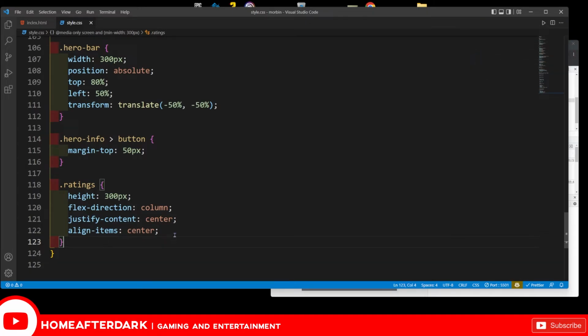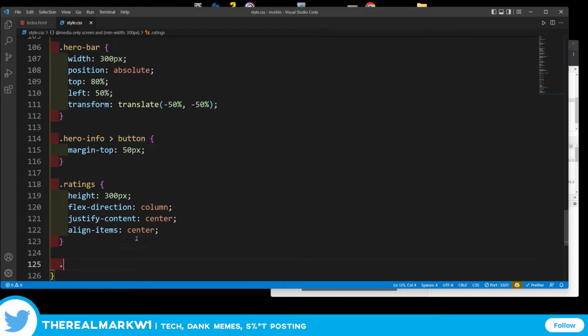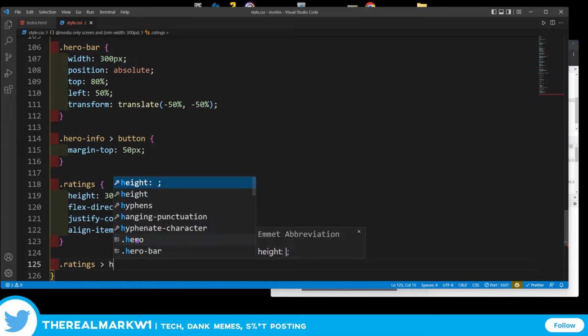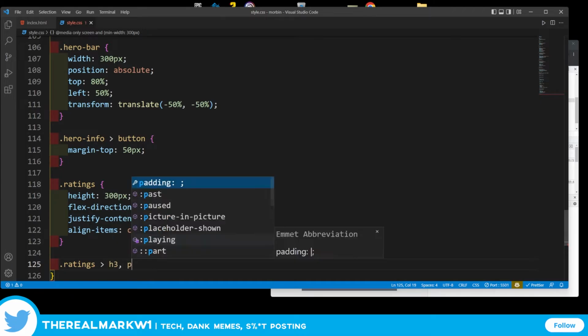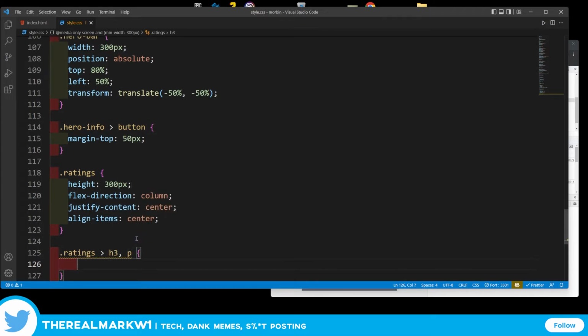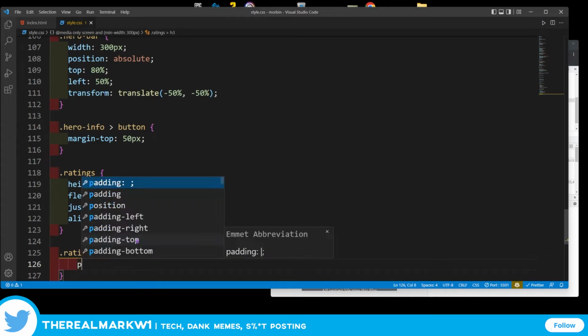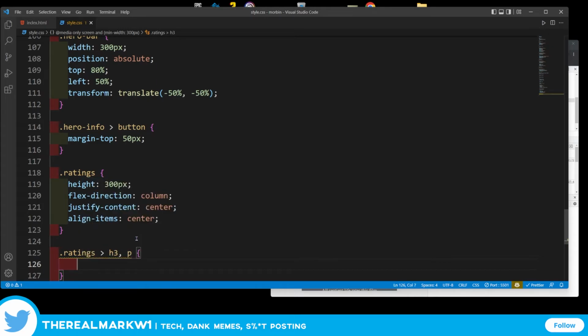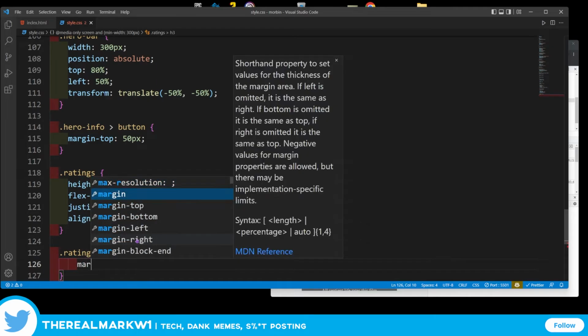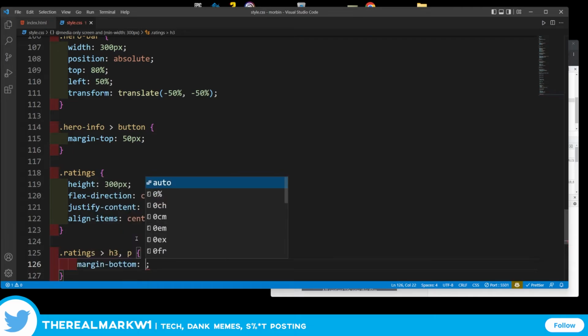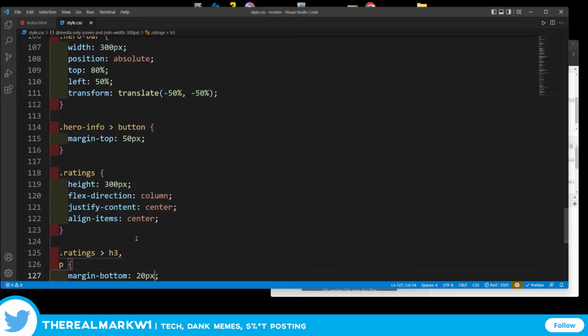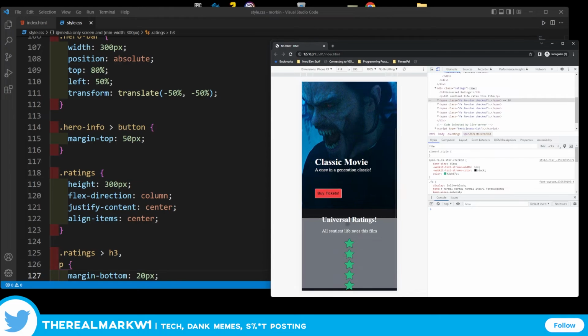So then we're going to, let's see. We'll do ratings. Let's just update this right here. For this stuff, we're going to give it a margin bottom of 20 pixels. So there's some padding and stuff.